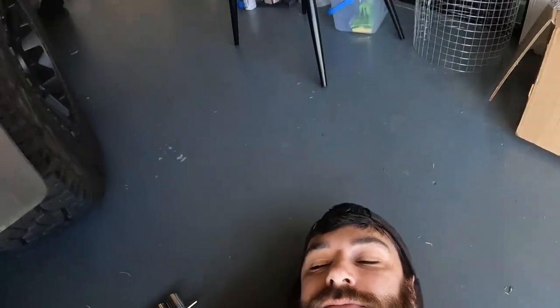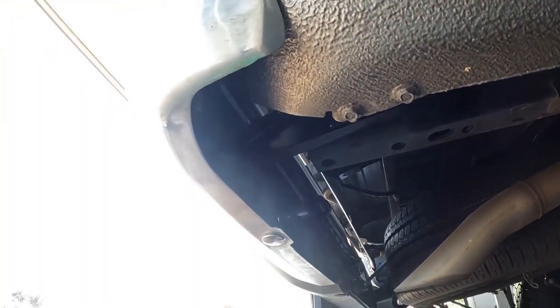Absolutely ravaged it. So I either drill it out, or I admit defeat to the world's strongest bolt and then just paint it whilst it's on there, which is what I didn't want to do.